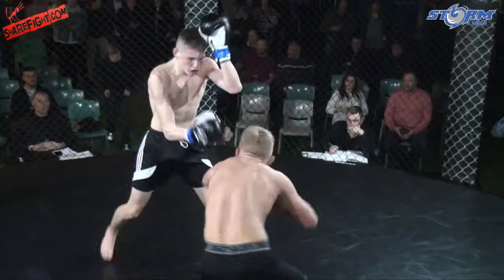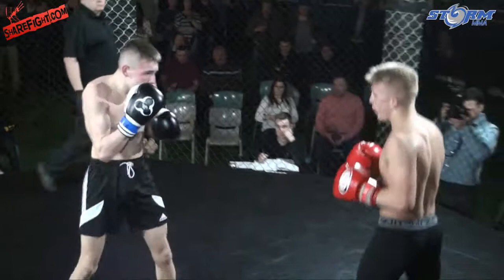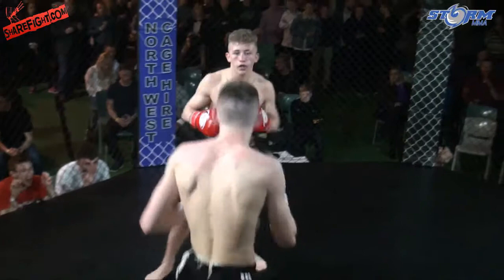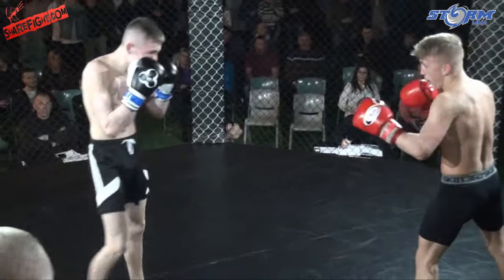Borgman keeping it on the outside a little bit more now, but he got caught with a big right hand, then the uppercut, the left hook. I think that's been the problem for Borgman in this fight — Young puts those twos and threes together on the inside so well. Throws that right hand, it lands, and then he looks for two or three shots on the back of it. Borgman having a much better round this round, but maybe it's a little too late — this is the third round, he's got to be behind by two rounds, so he needs a stoppage here.